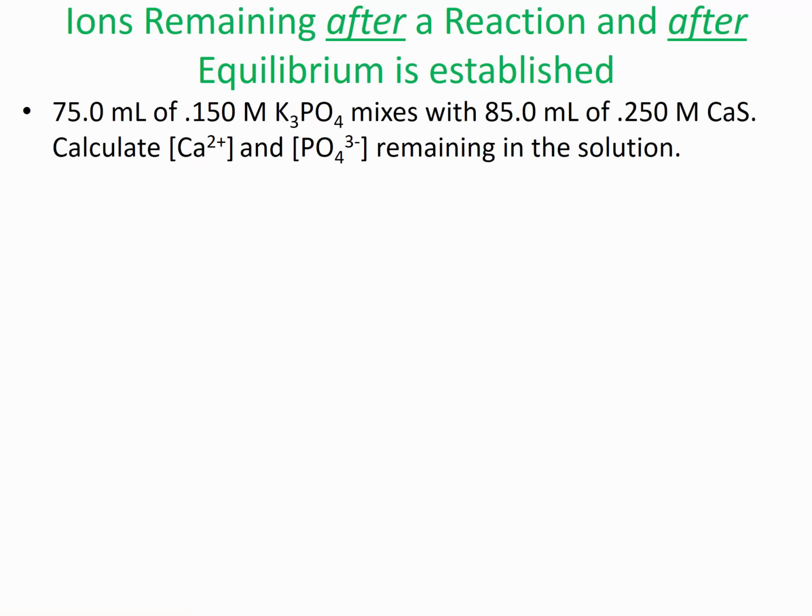In this video, we'll be dealing with a specific precipitation kind of problem where you're given starting reacting amounts. There's a precipitation reaction, and then it's asking what are the concentration of the ions remaining after the reaction has, or after the equilibrium has been established. So two things are going on. First, we need to treat the precipitation reaction, which is a one-way arrow. That's a full-on chemical reaction that's not coming back.